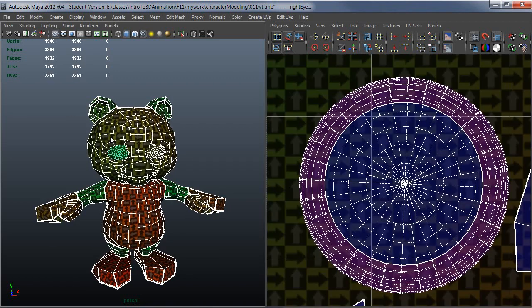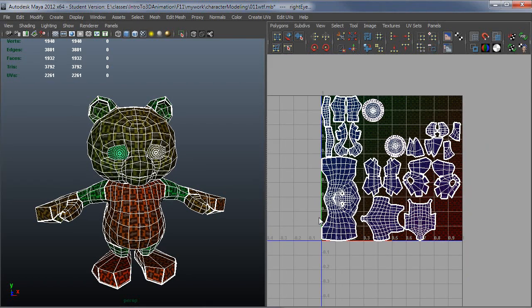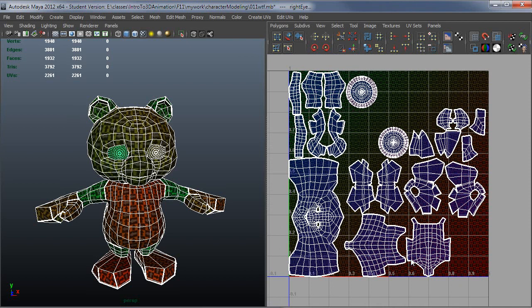Okay, so I've got my basic layout, and now I just want to look at this like a puzzle and try to figure out what could I stack better, or what could I lay out in a way that I understand more. Like right now, it's clear to me where the head is, the chest, and the back, the feet, but I don't know if this is the left or the right foot, or actually I can tell that as well, given this layout.